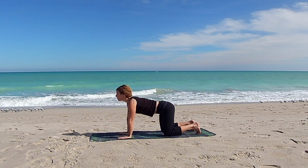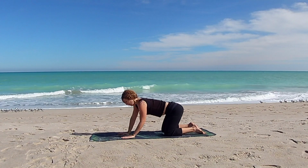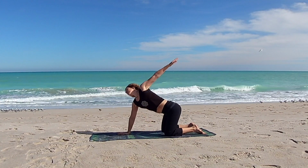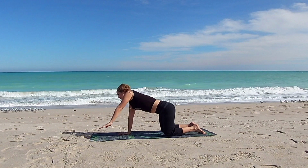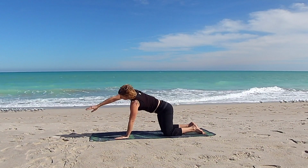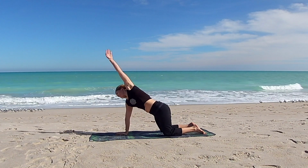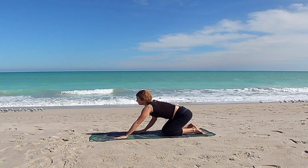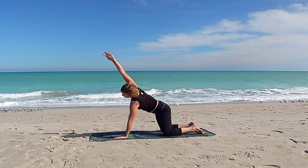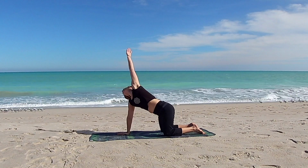And here, begin to bring the hands under the shoulders, the knees under the hips, engaging the core. And then we'll sweep the left arm up and back into a big circle, and then the right. Imagining that we're swimming, allowing the hips to shift with the arm. And we'll do this one more time each side.